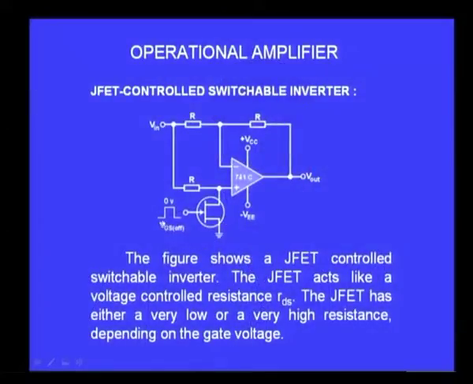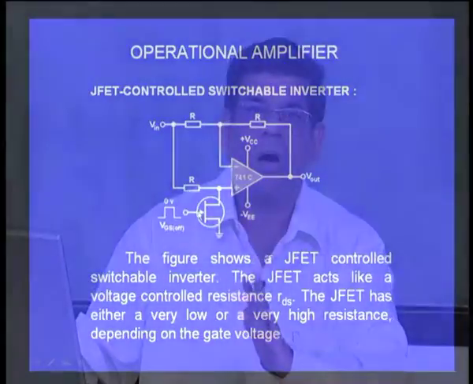That is what I did. The same thing can also be done electronically by making use of an FET as a switch here. When I apply a low voltage on the gate, the FET is open. When I apply a high voltage on the gate, the FET is on like a switch, and therefore I can switch by sending a square pulse on or off, and thereby I can convert the amplifier to an inverting or a non-inverting amplifier. So, you can also electronically select whether you want +1 or -1 as the gain. That is the advantage of this circuit.